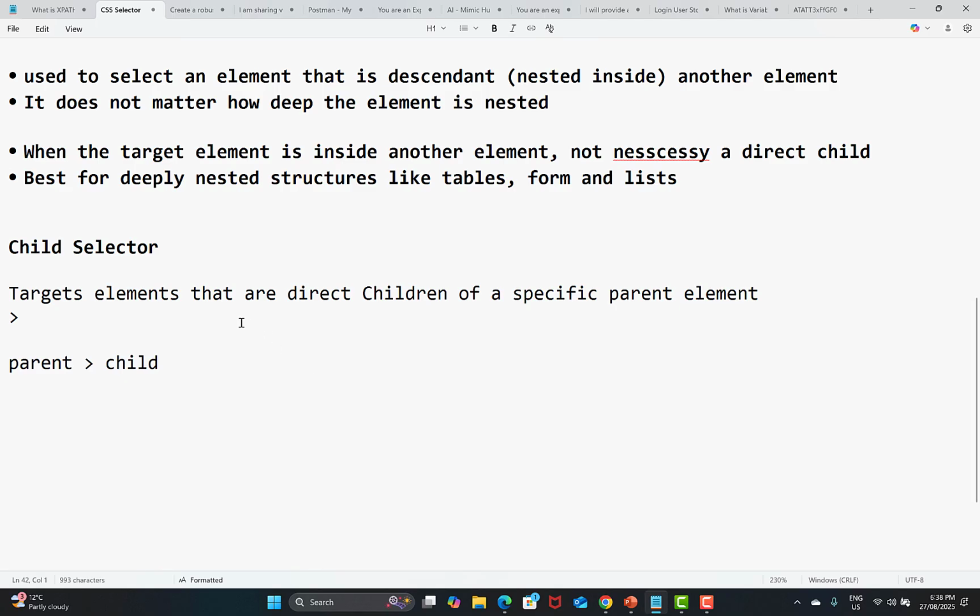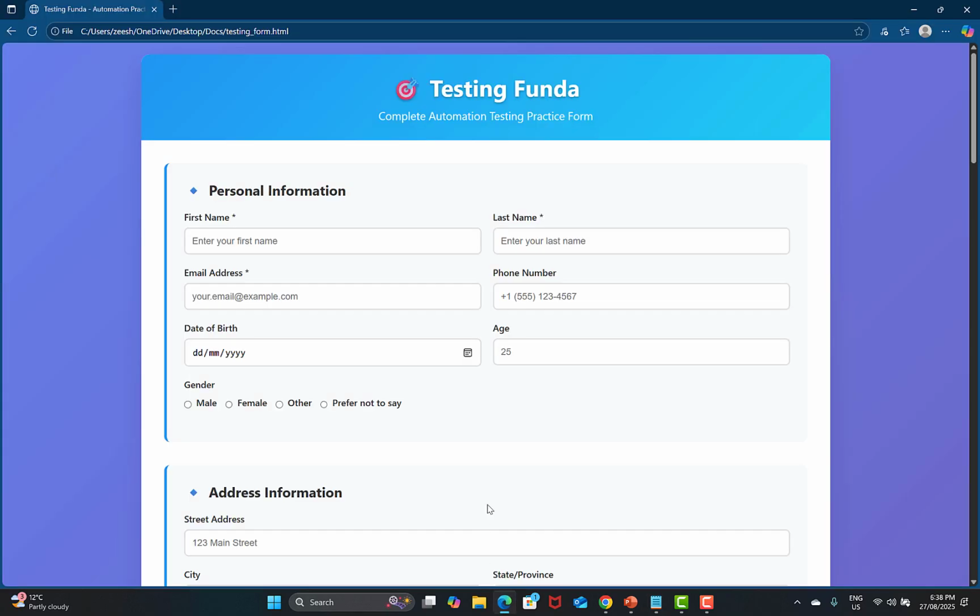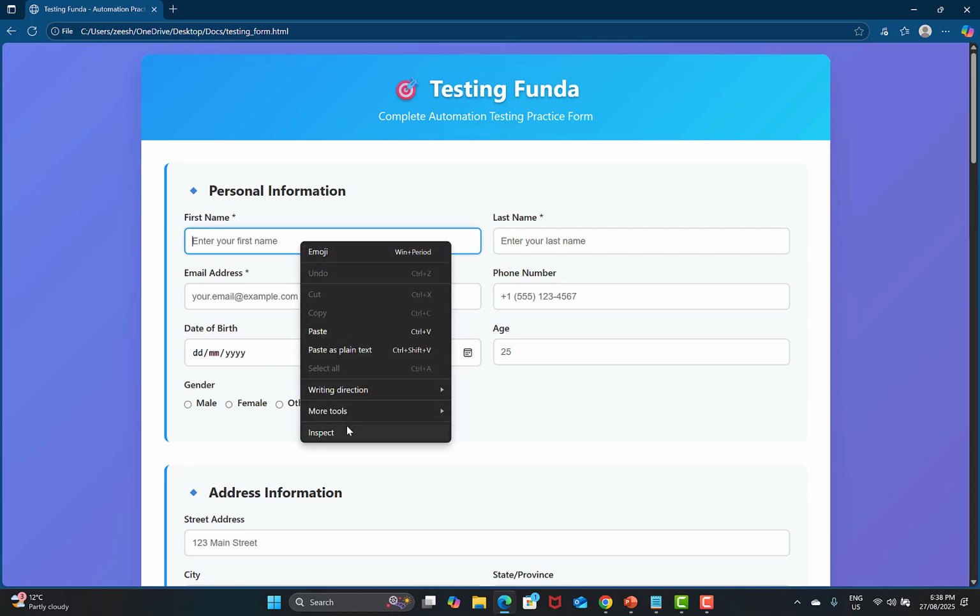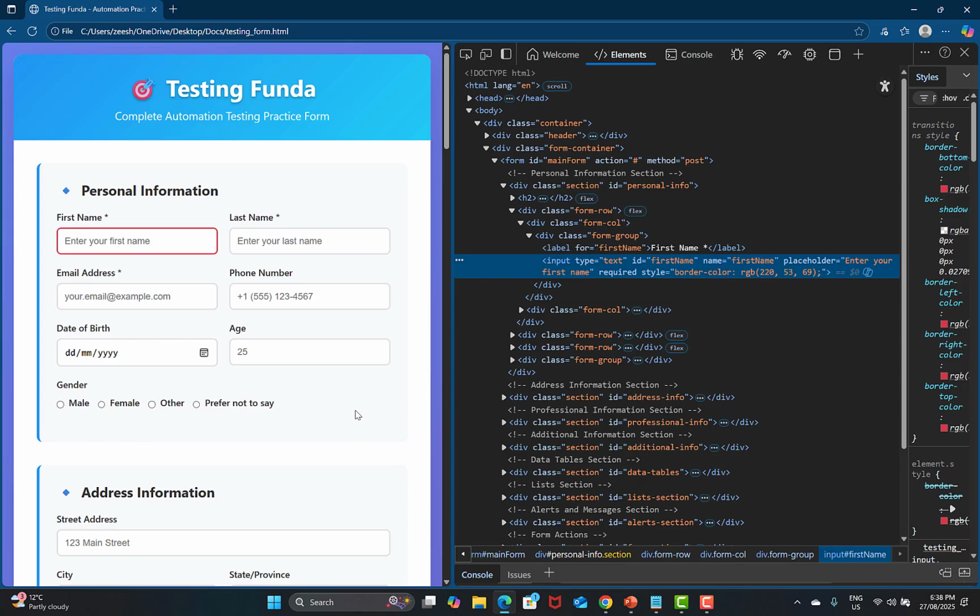Okay, so let me show you an example, and let's go to the browser. This is a field over here, so let me inspect this one. Now we will be using a child selector to locate the element. You see that this field belongs to this form row.